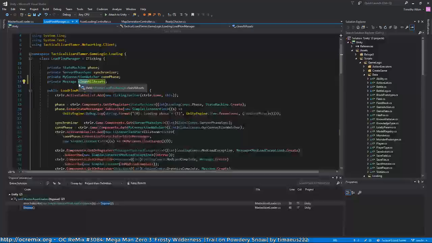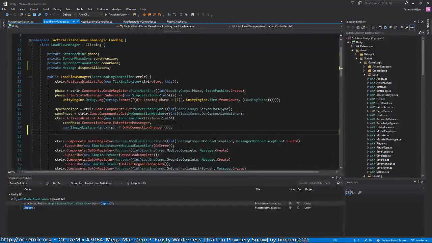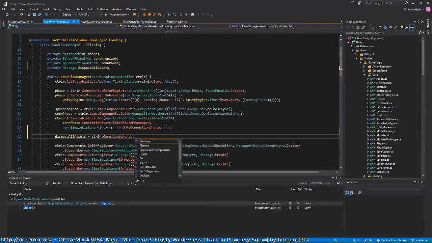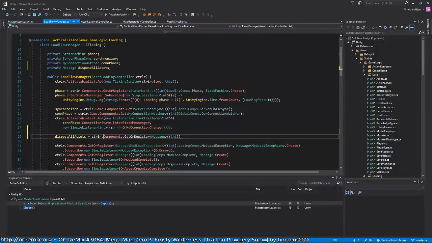Or not clean, we just want to dispose all assets. Game components, get or register. Oh, this is not game components, it's Steam component actually. So loading comps, dispose assets.